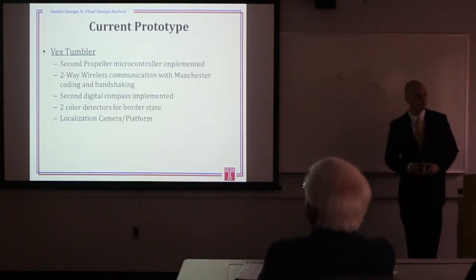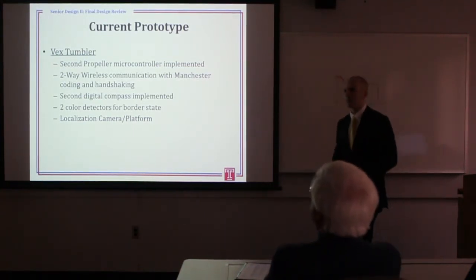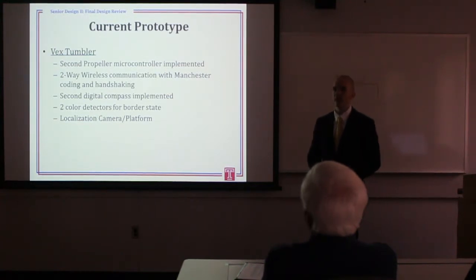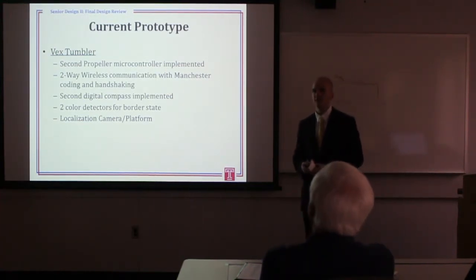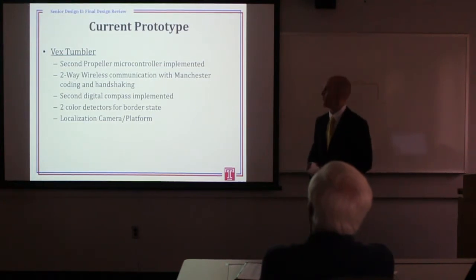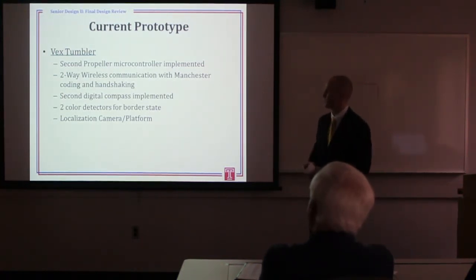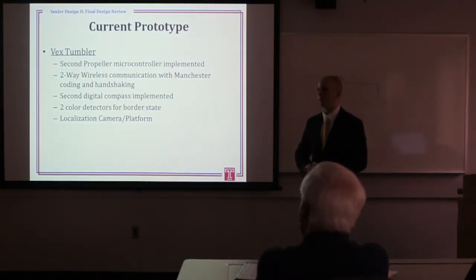Our current prototype. We had to implement a second propeller because we didn't have enough instruction space on the first one, and our propellers are not able to have additional flash memory. So due to that, we also implemented a Manchester coding and 2 handshaking for communicating between the main computer and the master microcontroller rather.